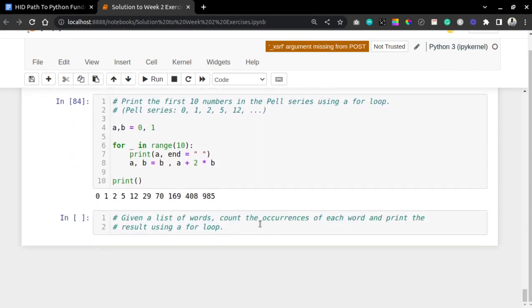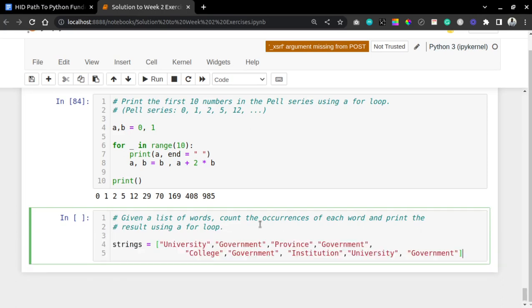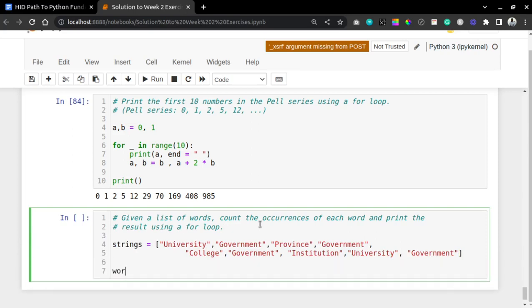We did something like this using dictionaries. So these are my strings. You can say word count equal to an empty dictionary.